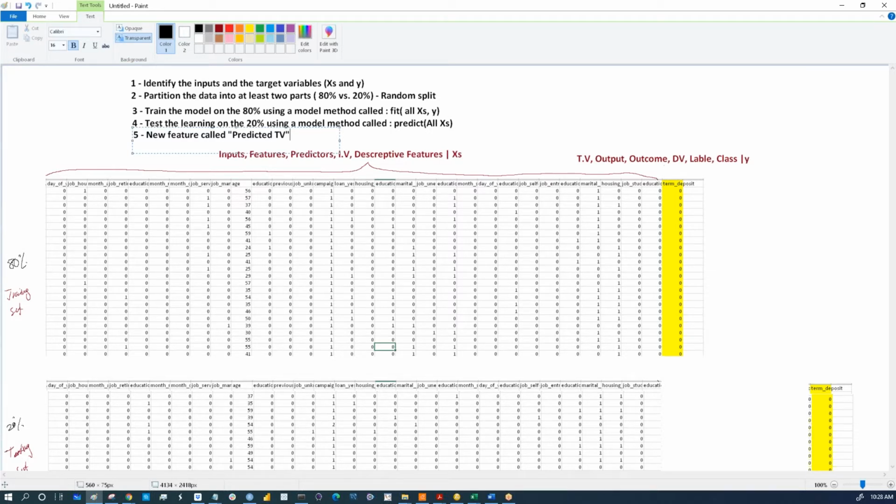And number 6, we are going to compare the predicted target variable to the actual target variable to see the performance of the model.